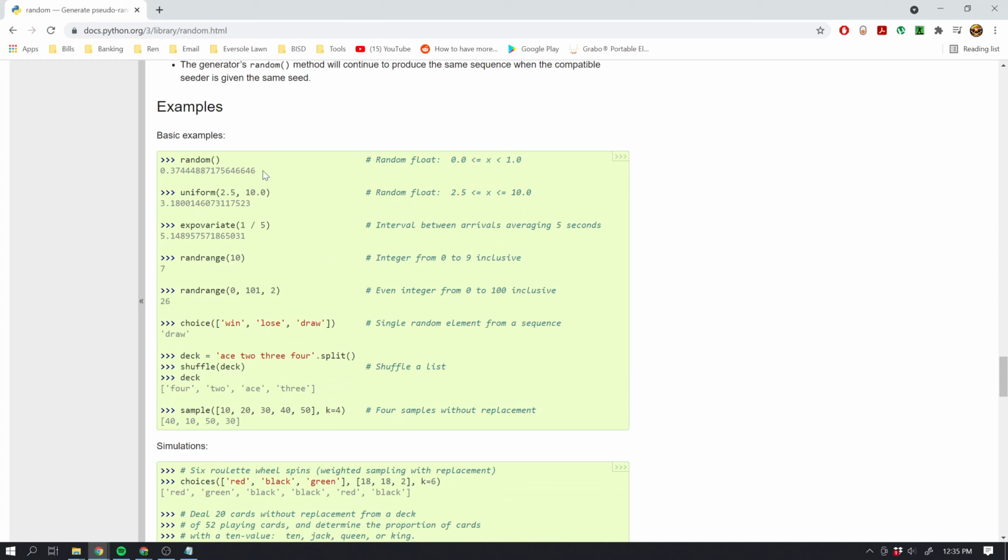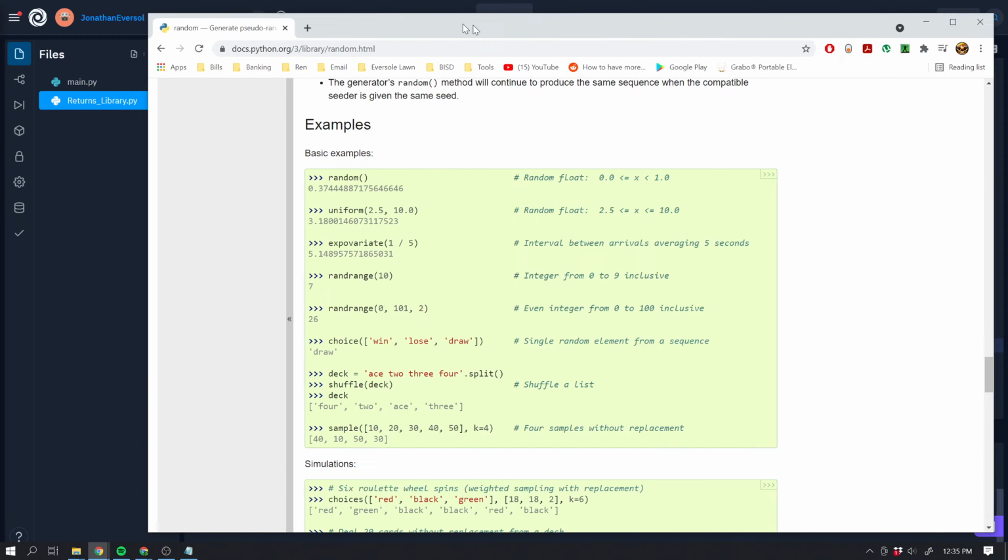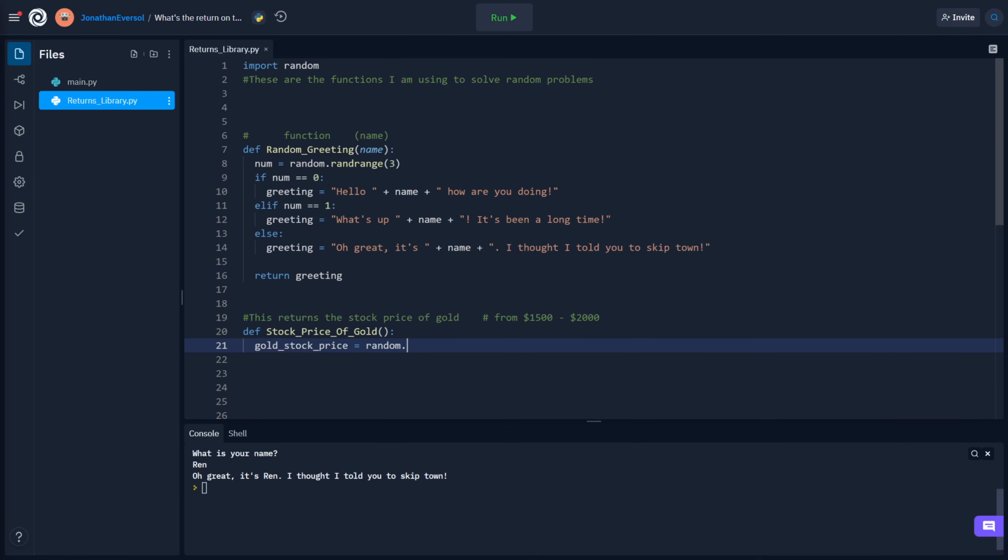Look, we can get a random number right there, like 0.37, blah, blah. We can get that. Let's use this. This one gives us from 0 to 1. So let's grab a random one of those. It was just random dot random.